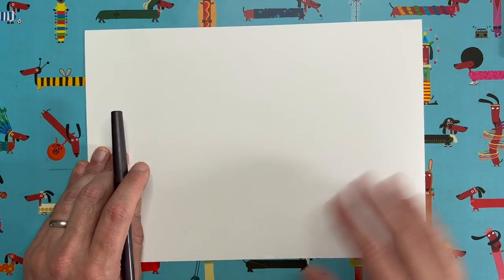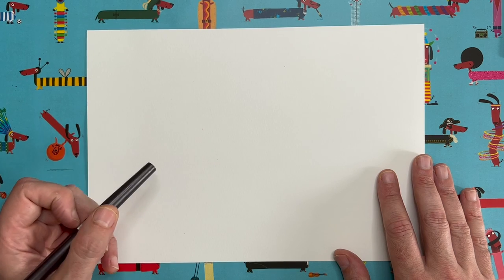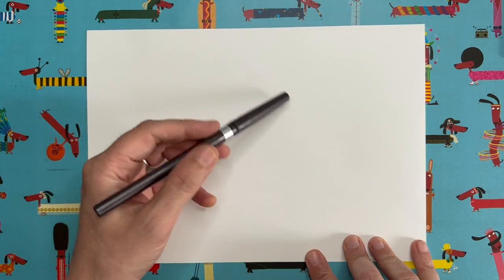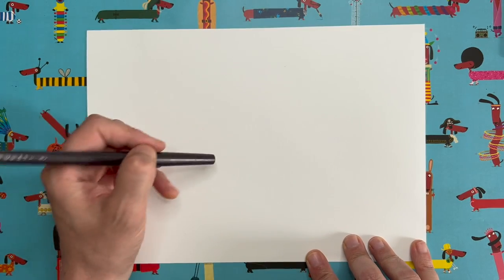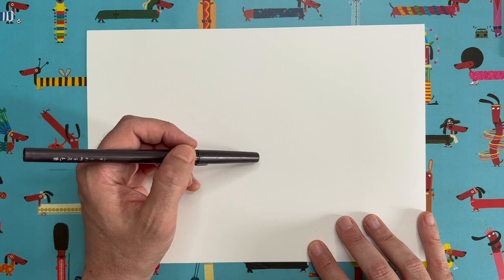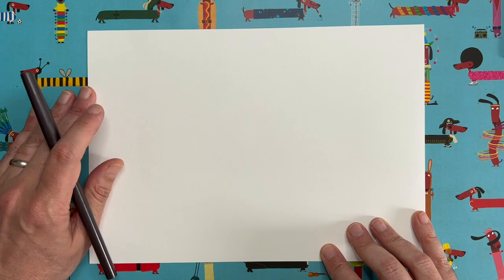Right. If you haven't watched a Draw with Rob video before, this is how they work. Lots of people say to me they don't think they're very good at drawing. I say nonsense, everybody can draw. There is no right or wrong answer with drawing. Some people might just need a little bit of help with the order that we do the drawing in. And that's where I come in, because I'm going to break this little drawing of a sugar glider down into little tiny bite-sized pieces, all right?